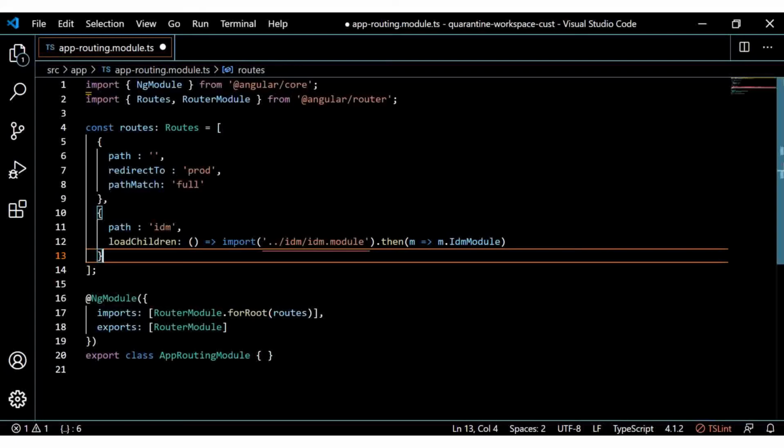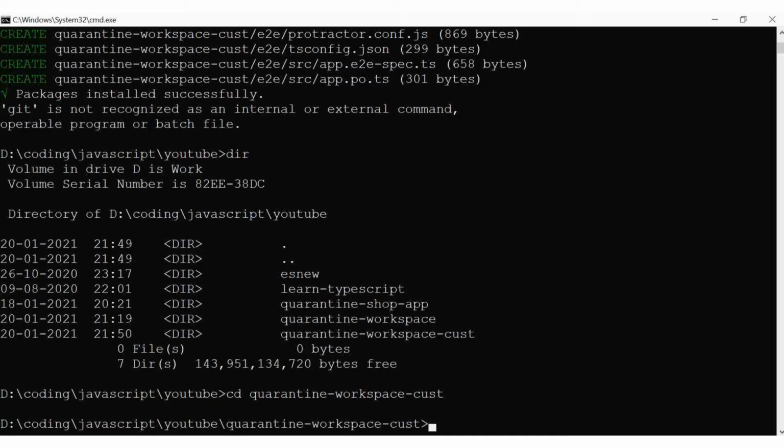Here we want to use the IDM module from shoplib. To achieve that, we need to install our locally created shop library from the previous workspace. The command remains same, the way we install any npm package.